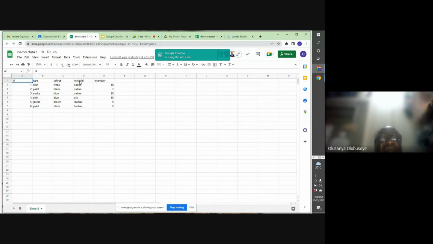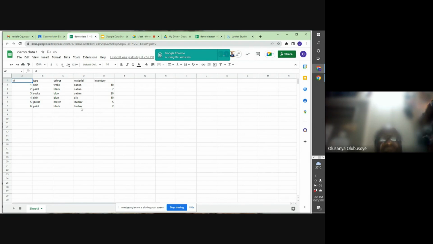I've explained this before to those who took my previous courses. You can see the standard structure for presenting your data is to have the variables in the column. So ID is a variable, which is identification number. Type is a variable. Color is a variable.